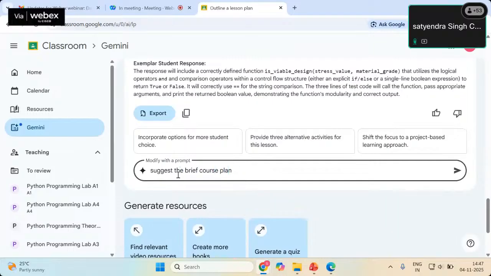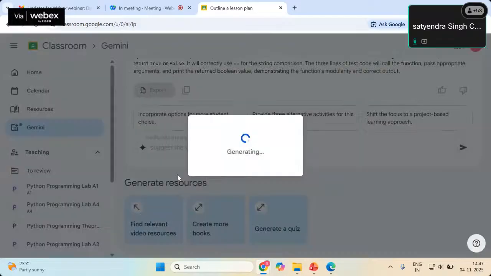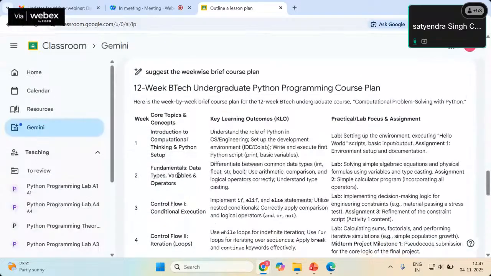So it's the week wise, so that will update it. So though this session is not about the prompt engineering, so I'm not focusing on how you write the prompt. It is again a separate concept, that how you write the prompt.